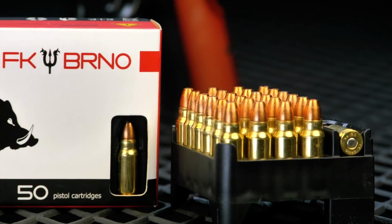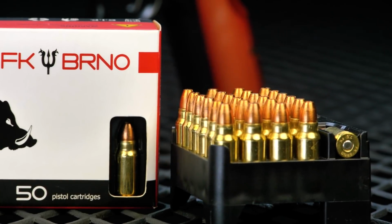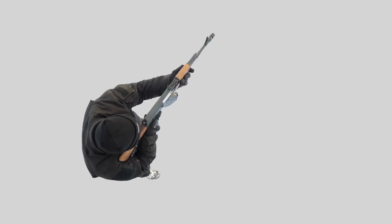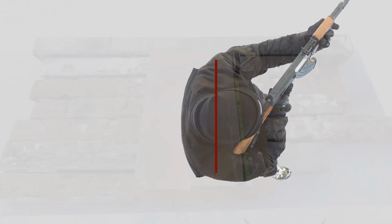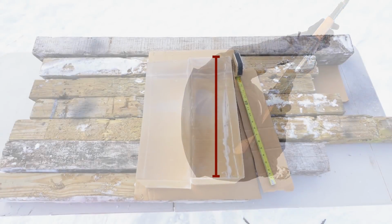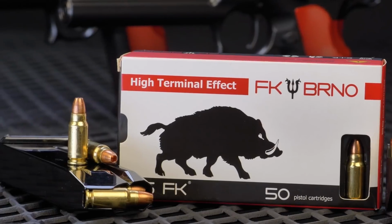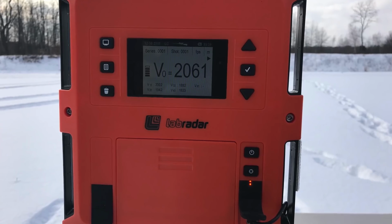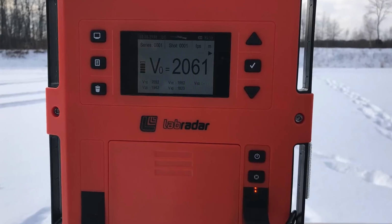It's important to remember that the FK Bernot field pistol was designed around the 7.5 FK, and the primary attribute that was most important for the 7.5 FK round was lethality. The terminal ballistics out to 150 meters are generated not only by the shape and design and weight of the bullet, but also by the incredible amount of speed that the bullet still carries at those distances.